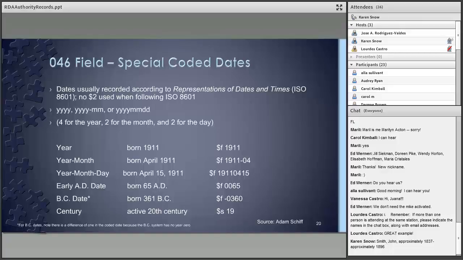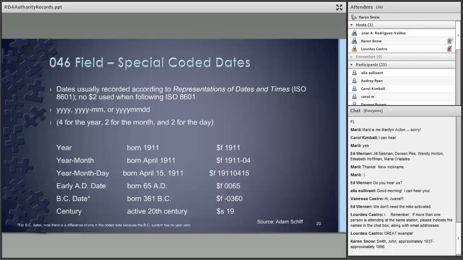If you know a year and a month, you can also record that, year hyphen and then the month, but 2 digits. So if it was someone born April of 1911, you record that as 1911 hyphen 04. And then if you know a specific day, you can also record that, but with no hyphens. You put 19110415 for someone born April 15th, 1911.